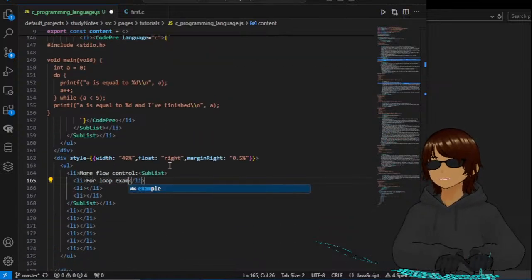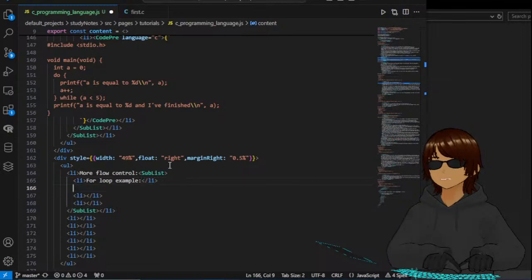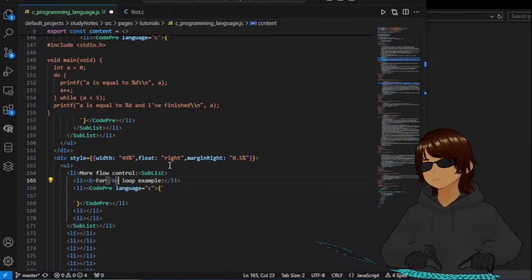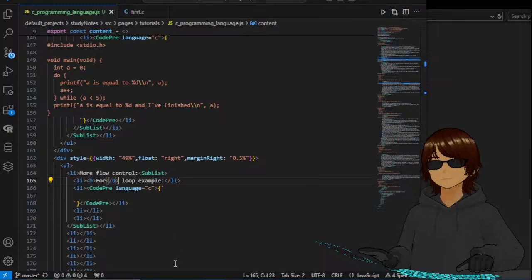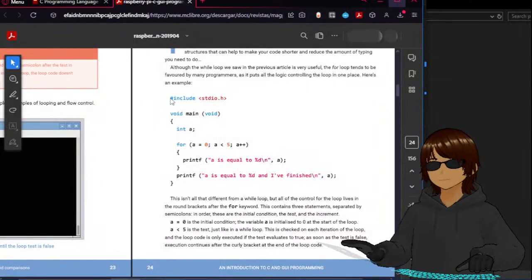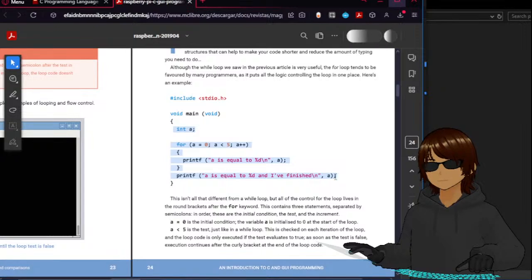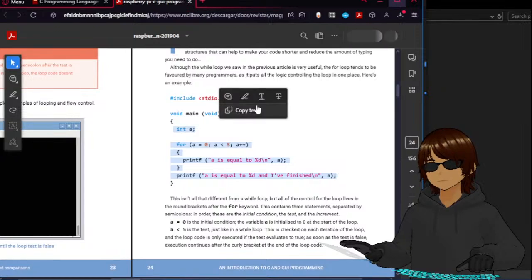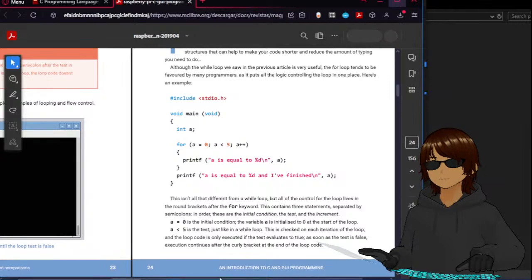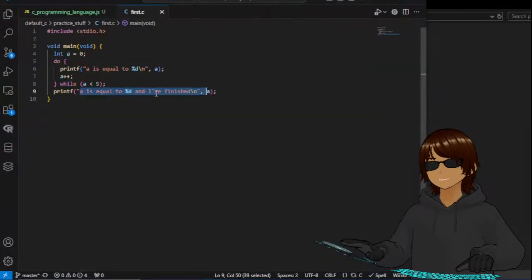For loop example, and then okay. Copy text.